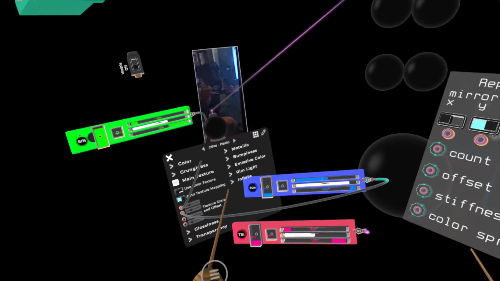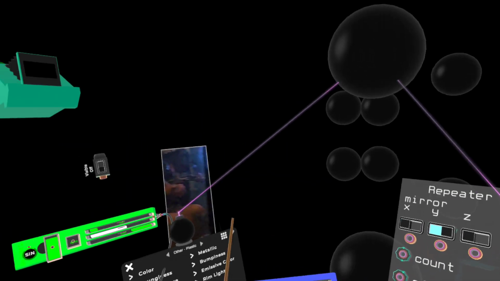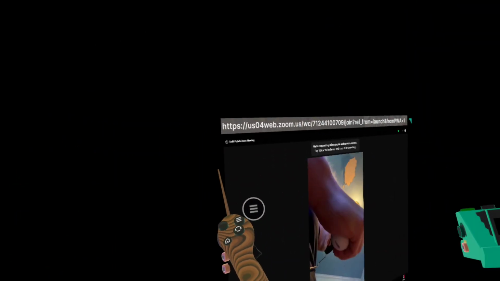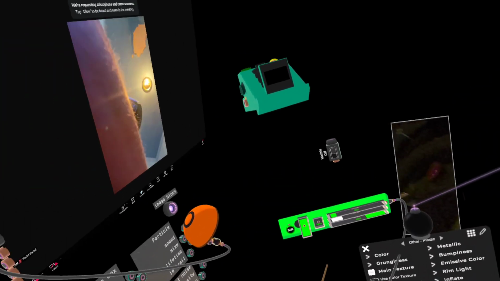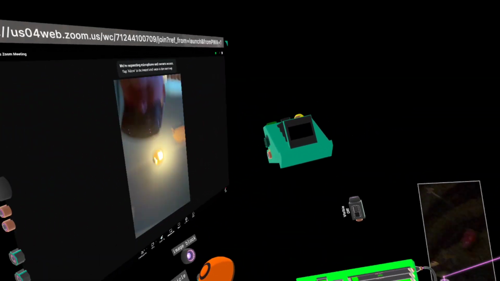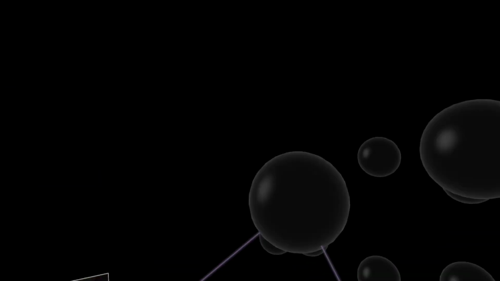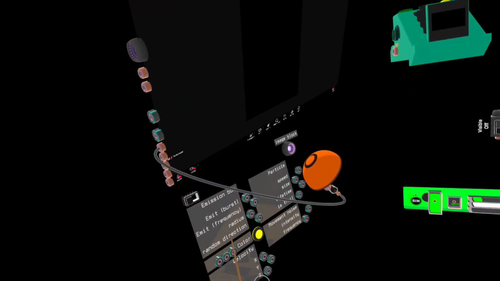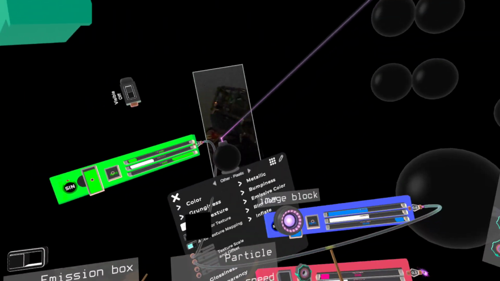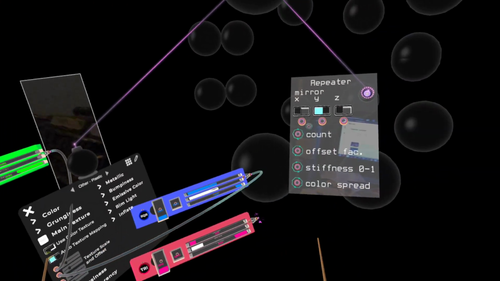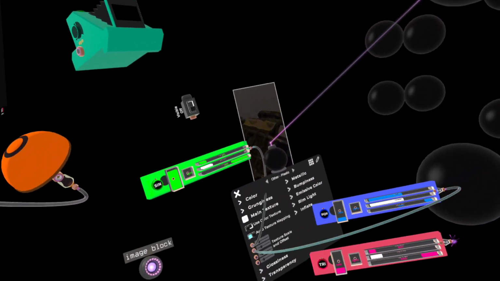Now, let's take that over here. That's one of my favorite blocks to work with, the set materials block. Oh, by the way, for those of you that don't know, this is just a web browser block. The web browser block lets you put in whatever, and I put a Zoom meeting in. So what a great image that is. Yeah. All right. So the cool thing too is that's just one block. That's the set materials block.